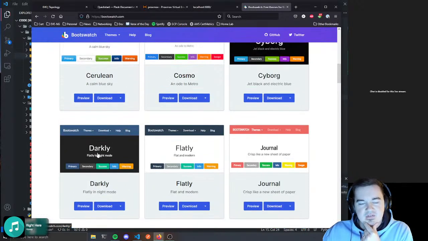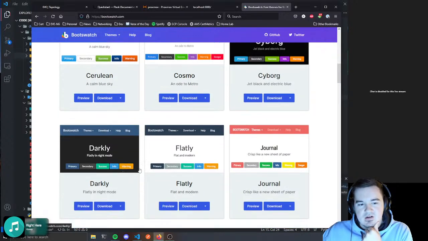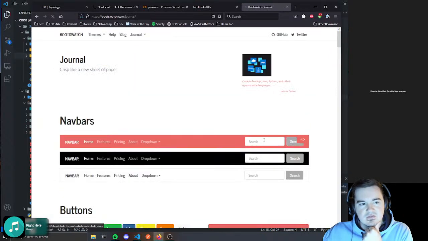Just so you guys know, I'm using Darkly for the NetCheck project I'm working on, so we won't use that, or Flatly, because that's basically the opposite of Darkly. Let's use Journal. Journal looks fun.